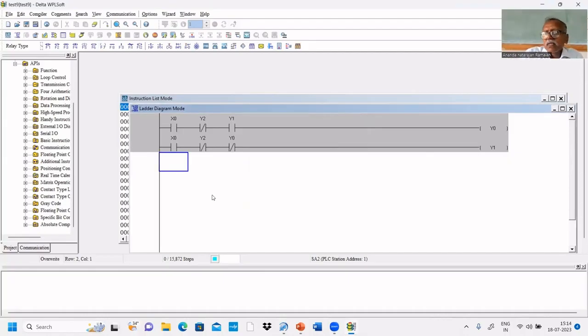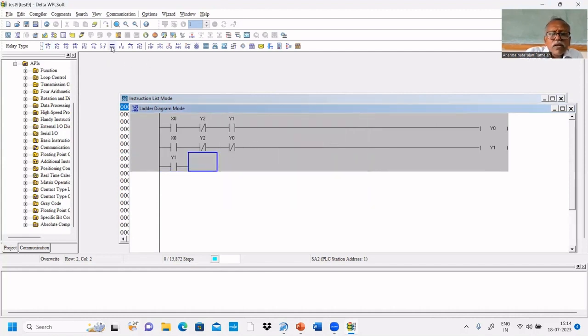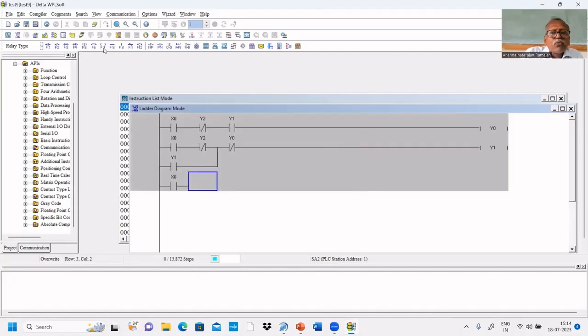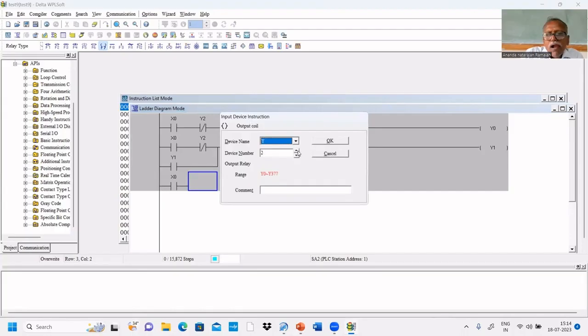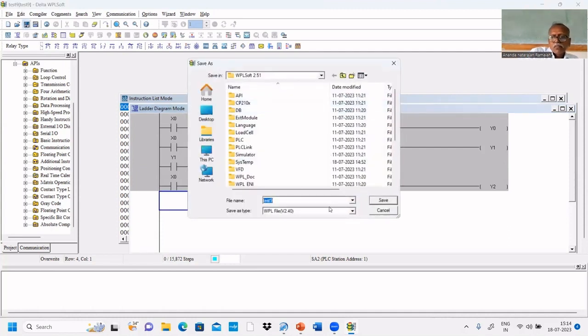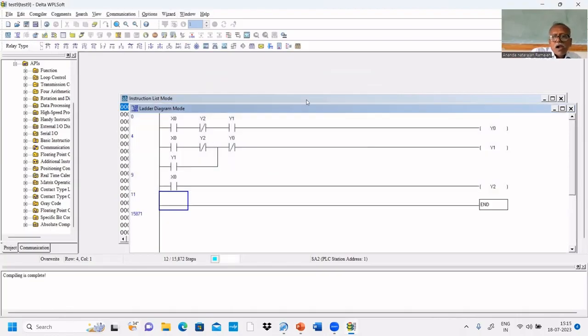Then we have to put a ceiling contact, that is Y1, across X0 and Y2 bar. Then X0. Y2. Compile.